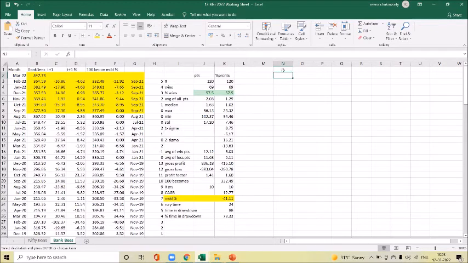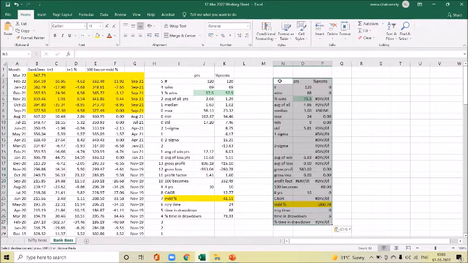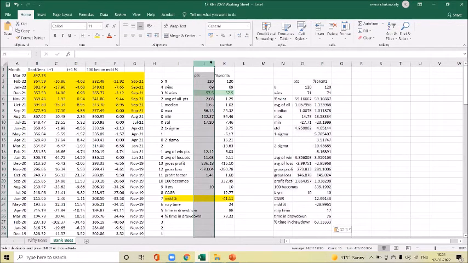Yes, yeah, there. Paste as values. And change that precision: go to J and press your mouse on entire J. Select that brush, format painter.